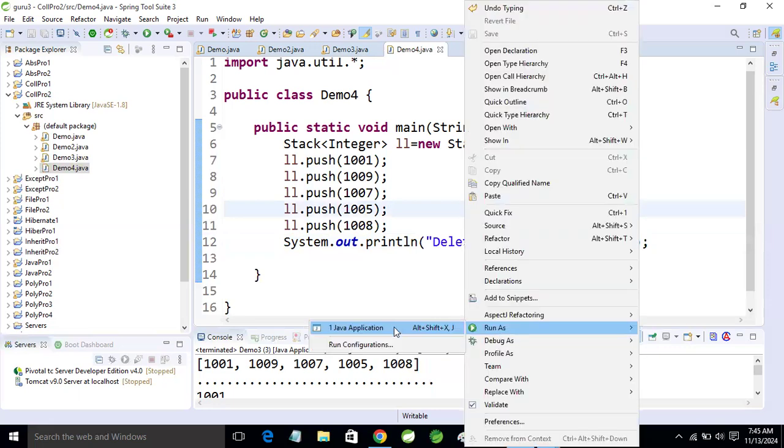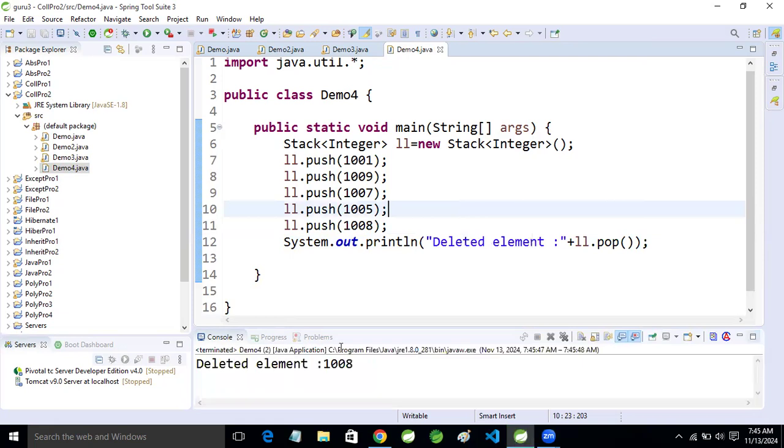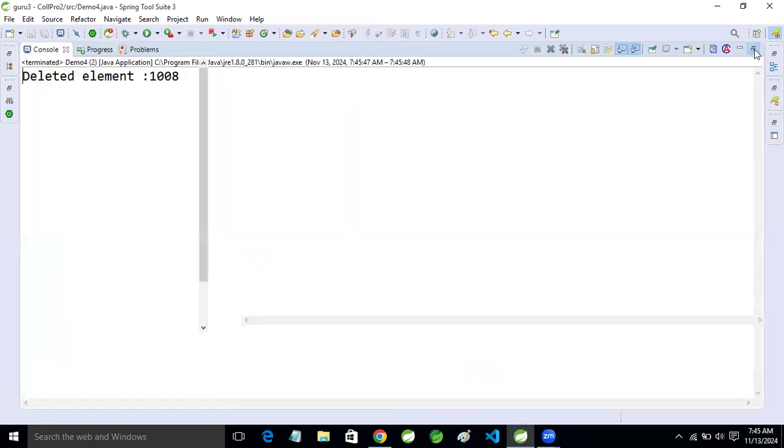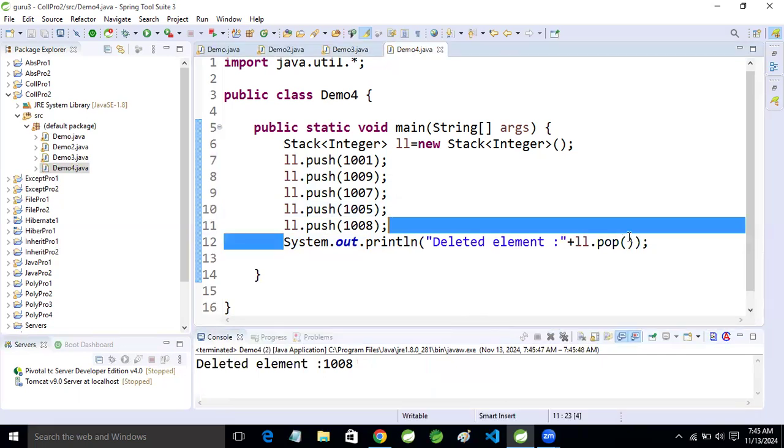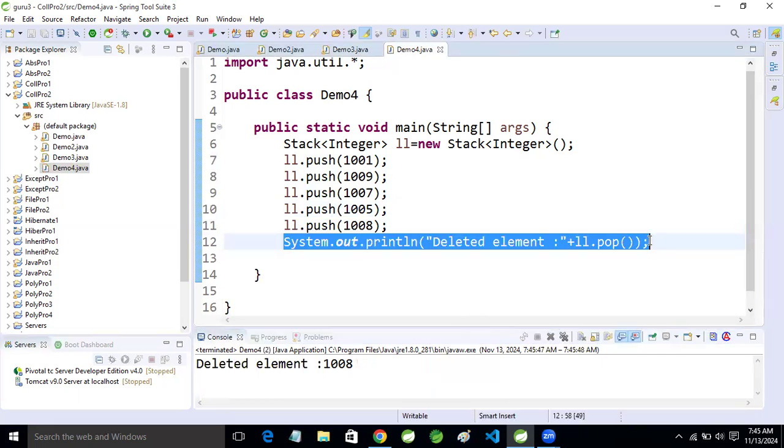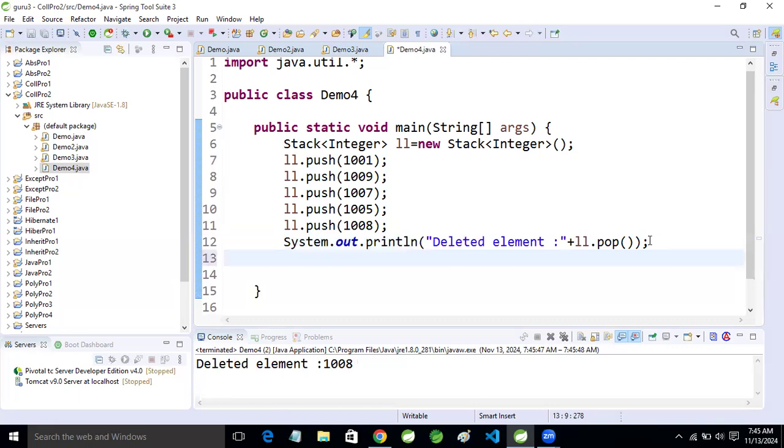The first time it will delete 108 because this is the last element. Again, suppose we want to delete another element. It will delete this element, 105.